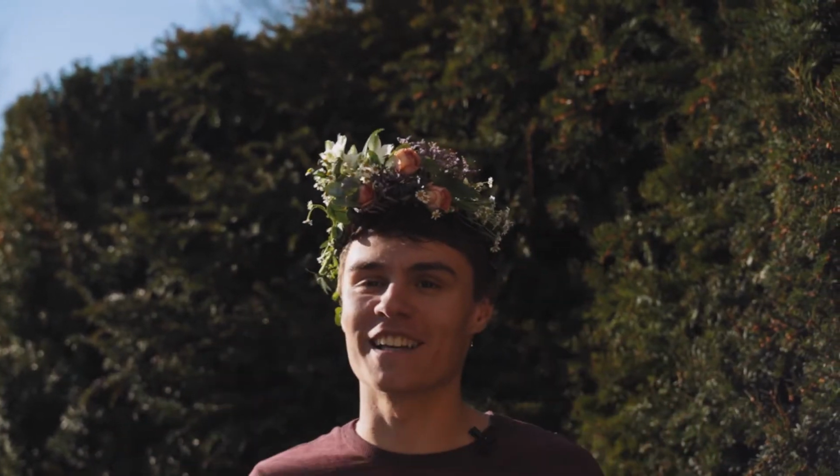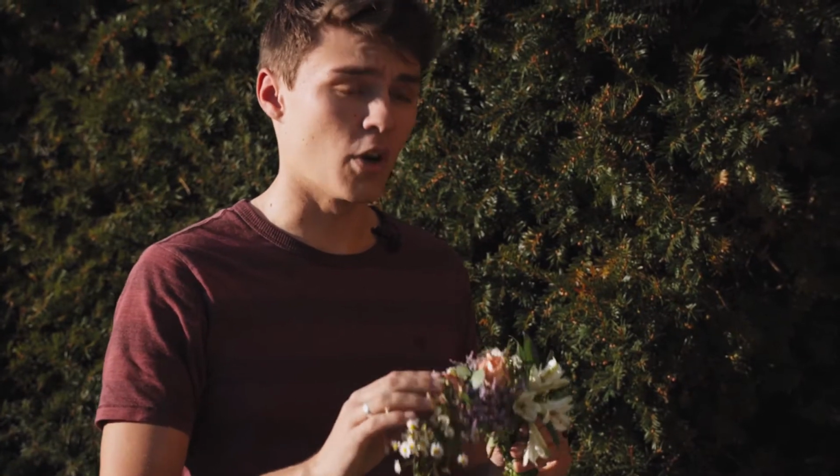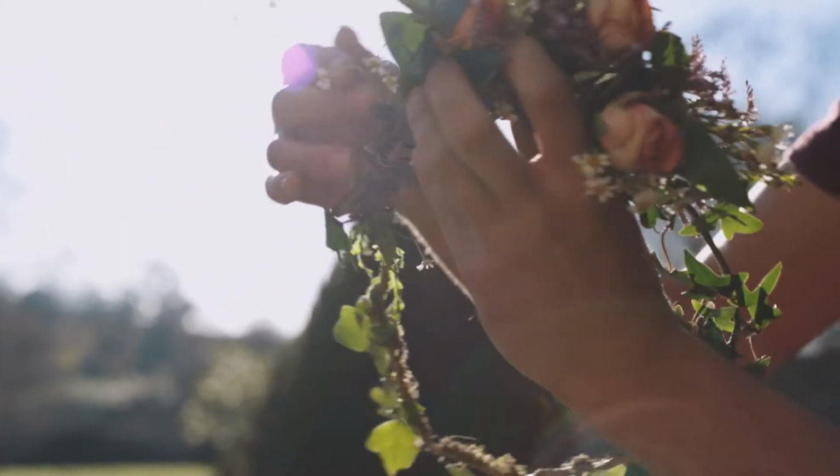You can wear it however you like, lopsided, front or back. I've used roses, as they're one of my favourites, daisies, wax flowers, eucalyptus leaves and other evergreen foliage to give it structure.